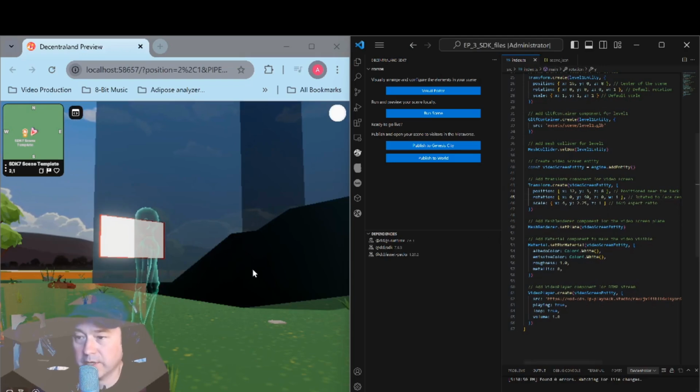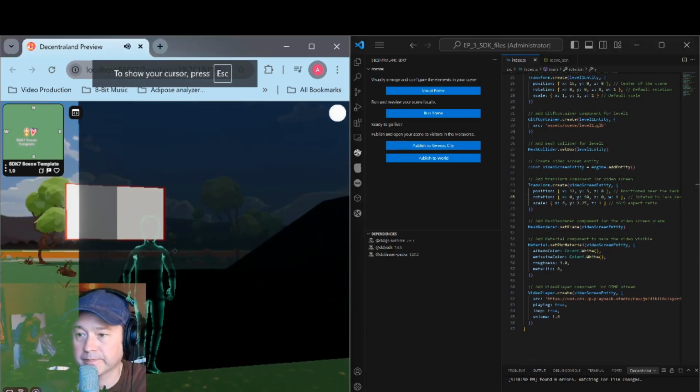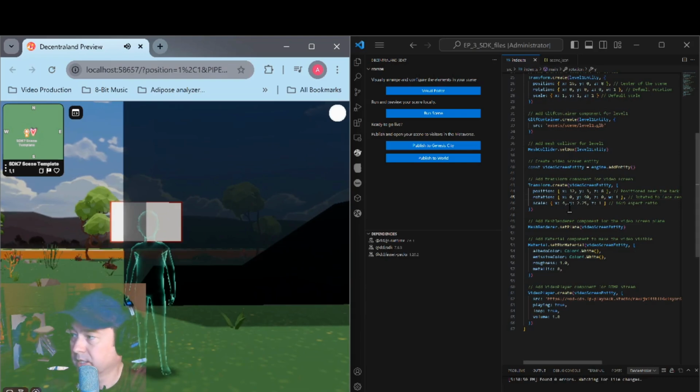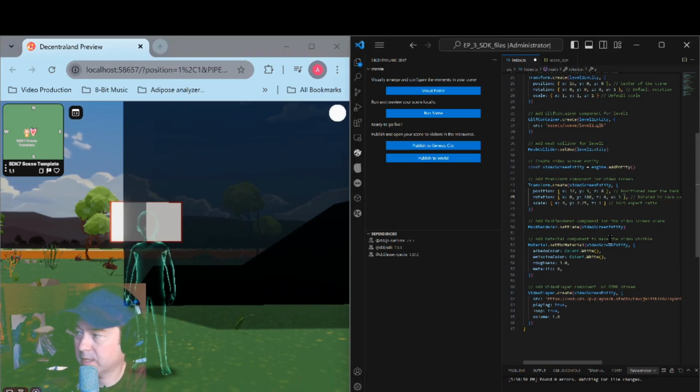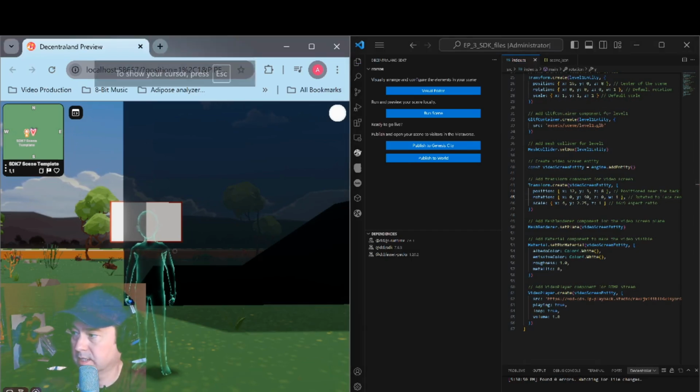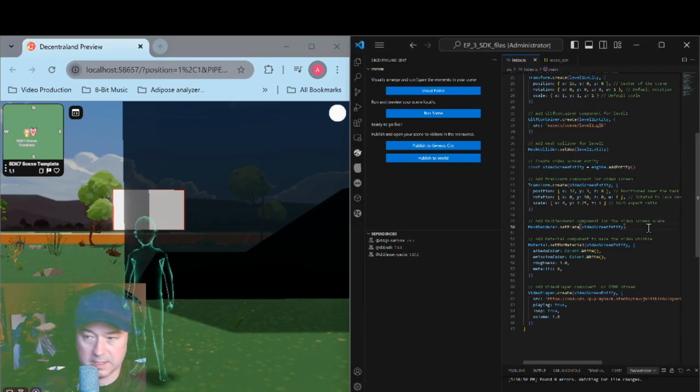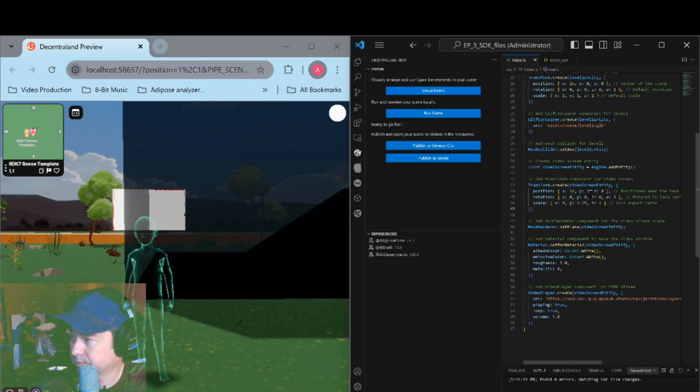And this is how you learn how to code. Let's see. Oh, I'll keep that at 180, but that rotation was at 90?